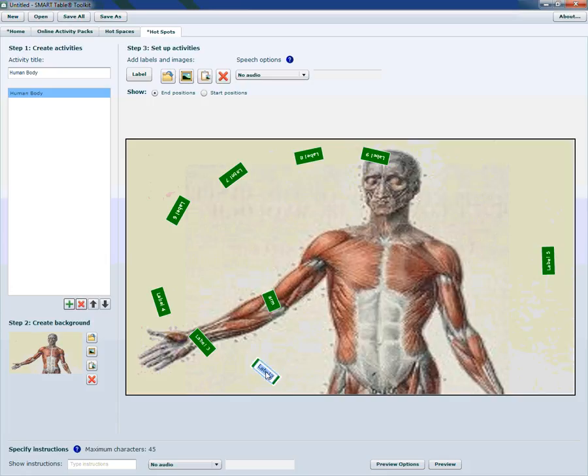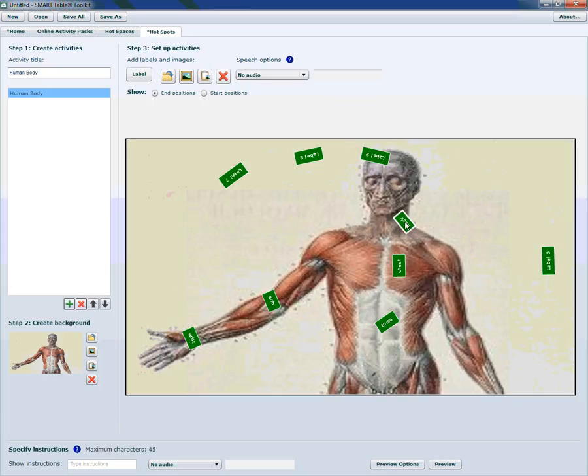So I'm going to do my next one. I'm going to label this one as wrist. And I'm going to drag that over here and place it right there. Let's do the third one. Let's have this one torso. Drag that right into the middle. The fourth one can say chest. And so on as we go across with the labels. Doesn't matter which order.